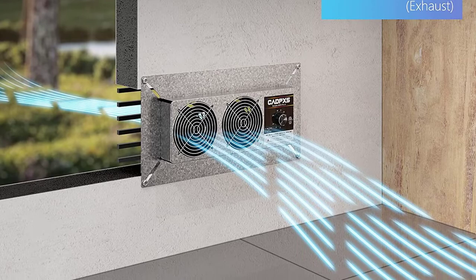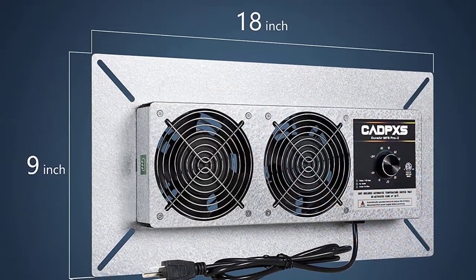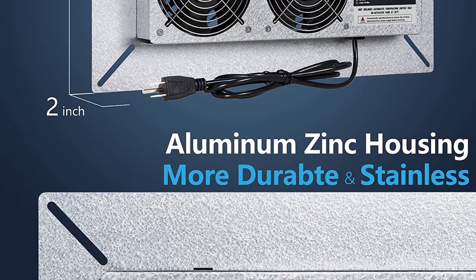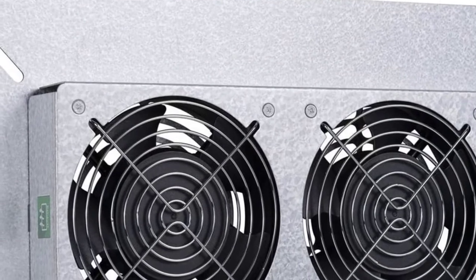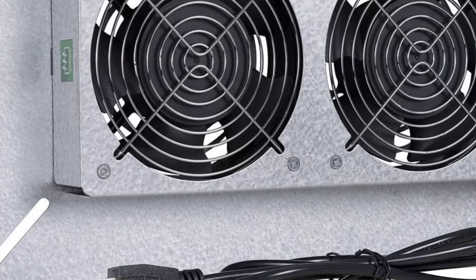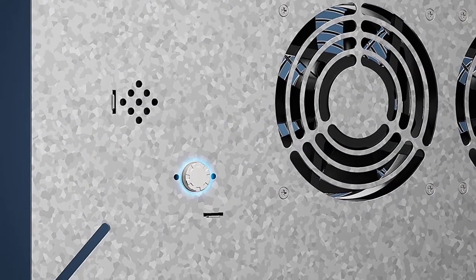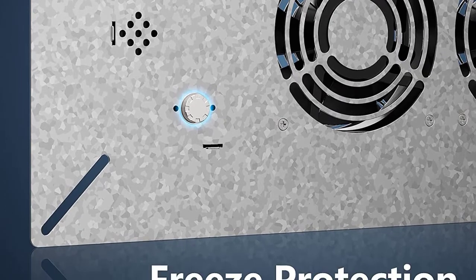They exchange indoor and outdoor air in order to improve the room's air quality, and you will also realize a balance in humidity. The fan comes with an in-built dehumidistat that will exhaust vent radon gas. It also comes with a freeze protection thermostat for the best experience. It has been made to control the humidity and temperature levels of the basement, crawl space, garage, and other places. The fan increases air circulation that helps to protect the home and its occupants.